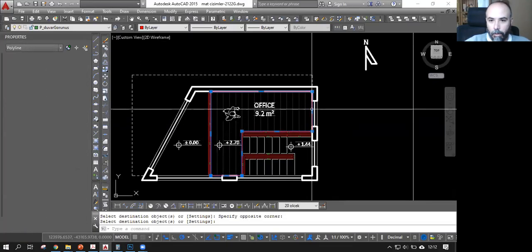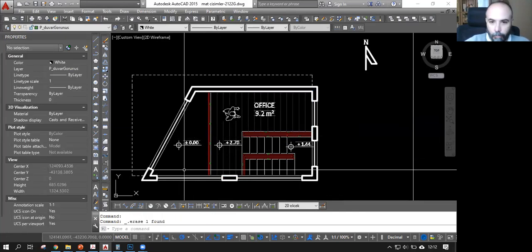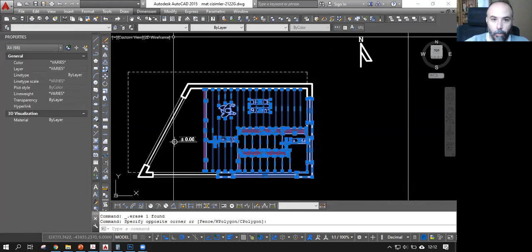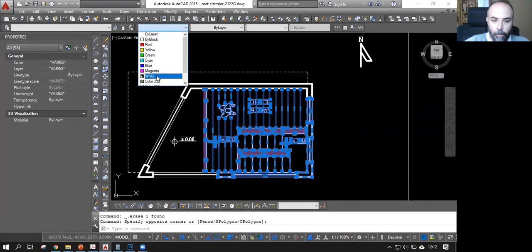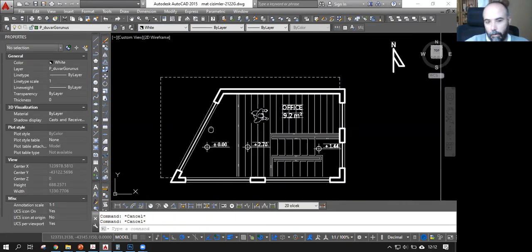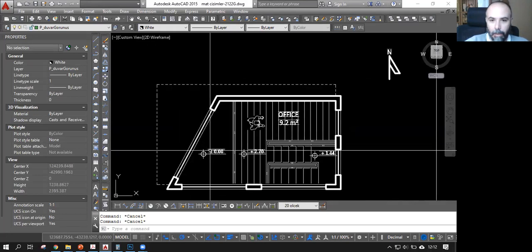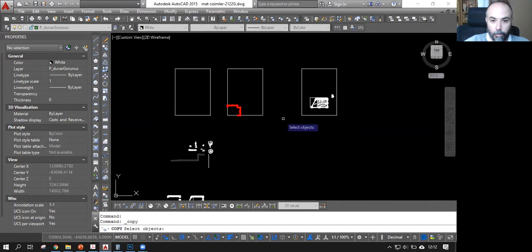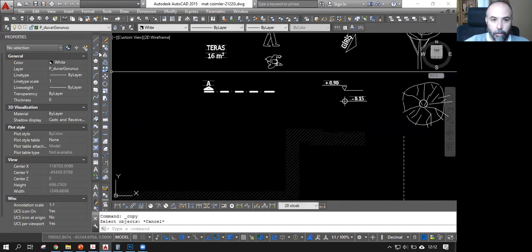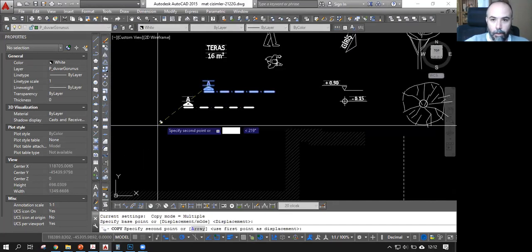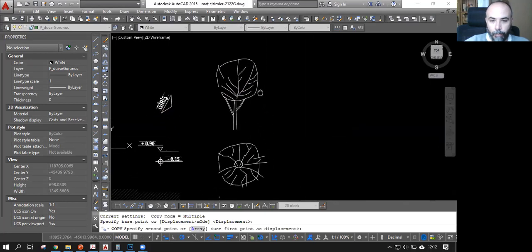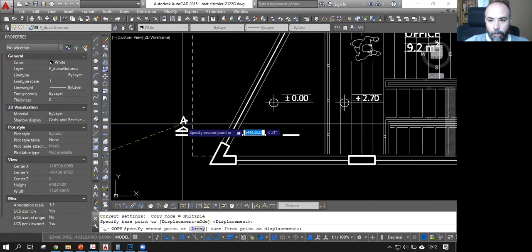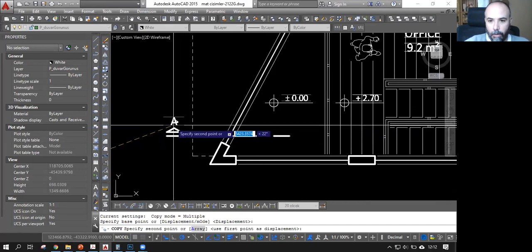for now. I can erase this thing and I can change everything into white so that they will be plotted as black lines. And now I can put the position of my section line here. Yeah, the section line will be like this.